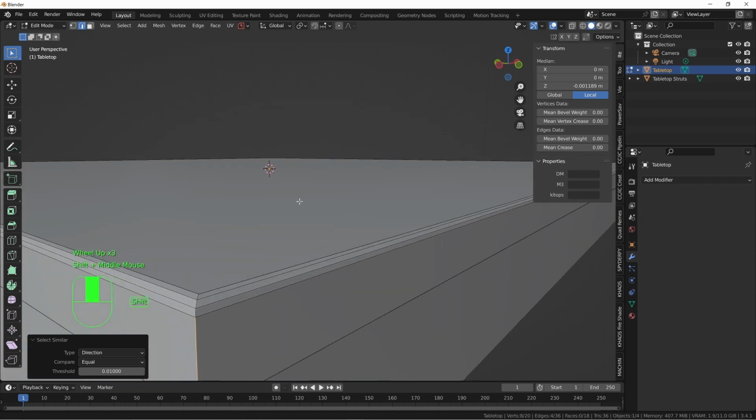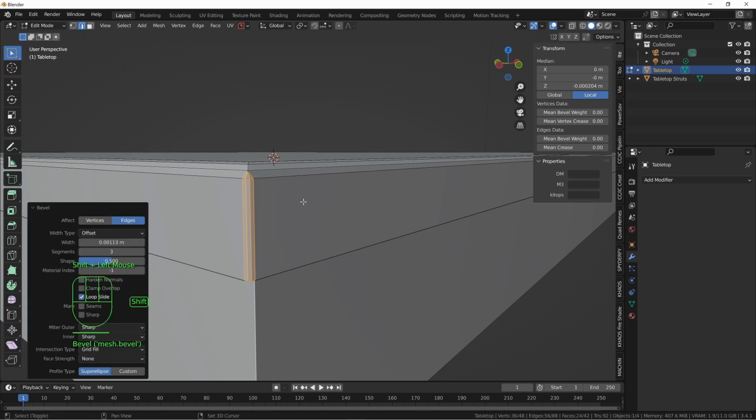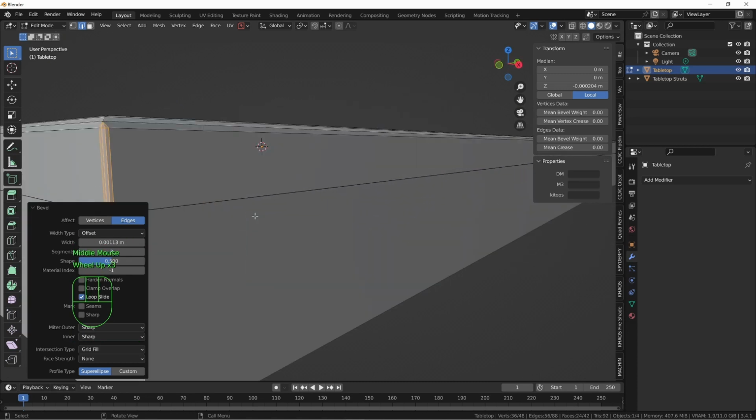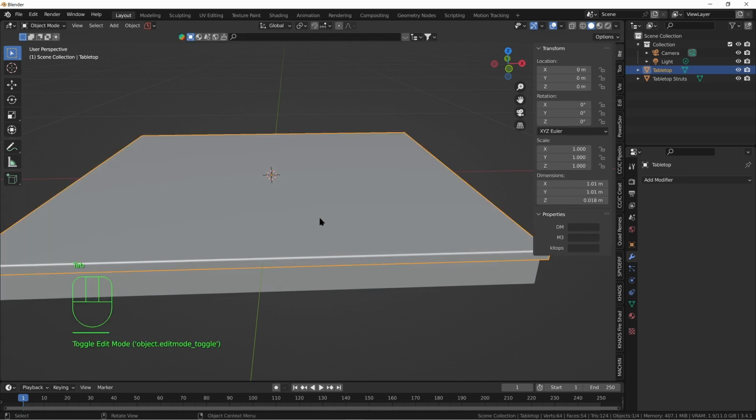So we're going to zoom in a little bit. And we're again going to say Control B. I'm going to hold down the Shift key because I don't need a bunch of changes. I just need a little bit of change. Now when you're beveling, you don't want the bevels to overlap much, right? So you don't want to go too much like that. We just want to take the edge off, as it were. So that'll be fine. And that occurred to all of our selected edges. Okay? Perfect. Hit the Tab key to exit edit mode.